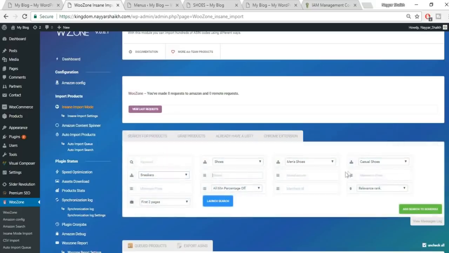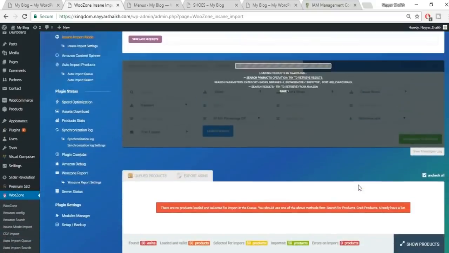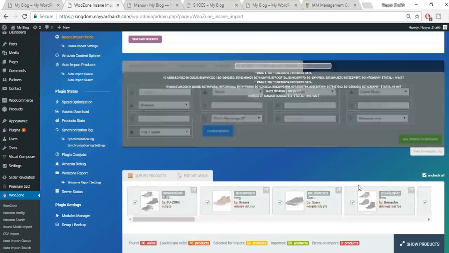Okay, again, you can have your brand, whatever you want. Click on launch search. I know most of you guys would be imagining, man, this is so easy. Exactly guys, this is really easy. If you know how everything works, it is really easy. You can just go ahead and start doing whatever I'm showing you over here.